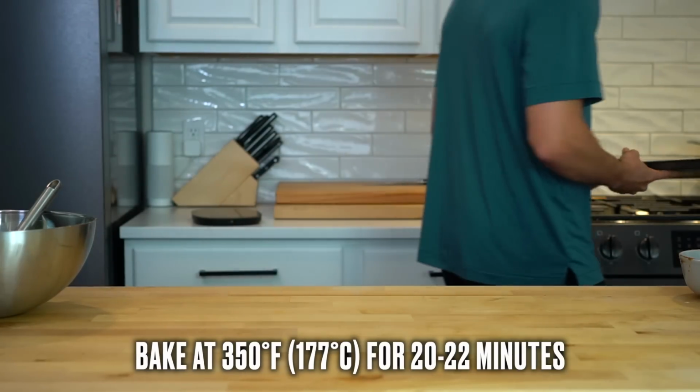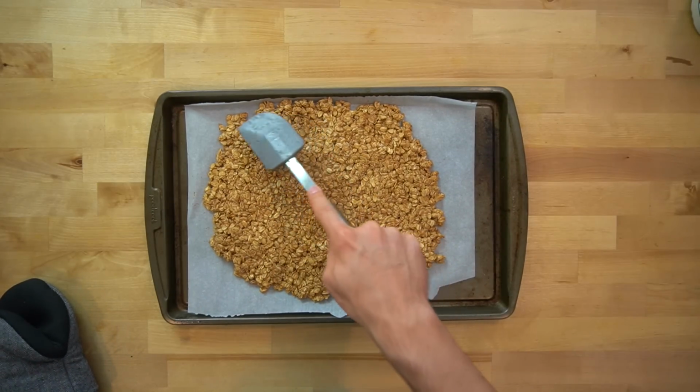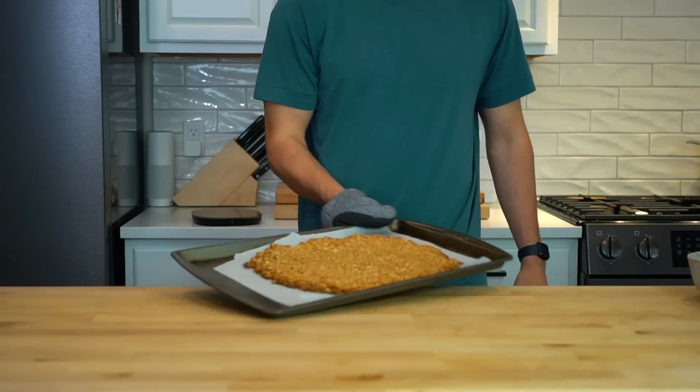Move this to the oven at 350 Fahrenheit or 177 Celsius for about 20 minutes. After 10 minutes, if you remove the tray from the oven and press the granola with the back of a spatula, it can help to create bigger clumps in the final product. If you don't care for this, just leave it in the oven for the full 20 minutes.